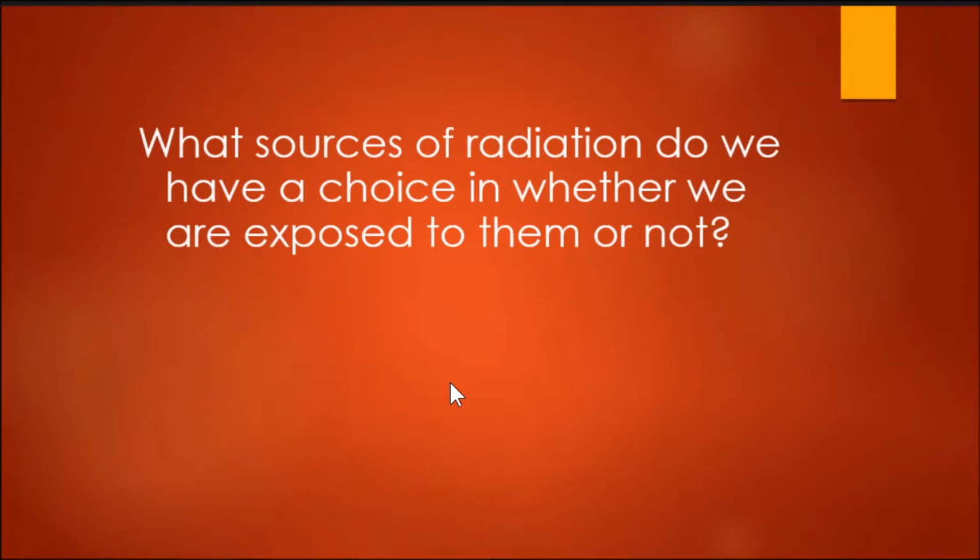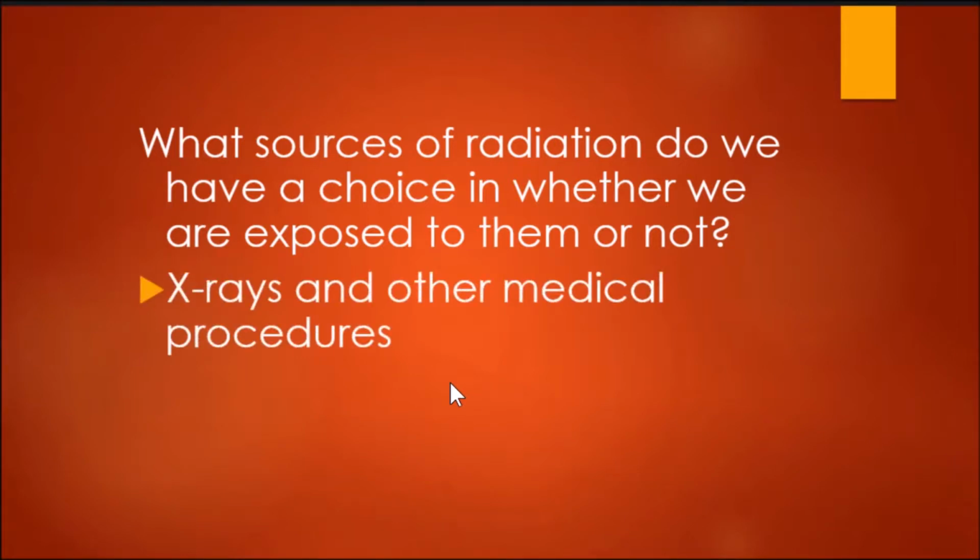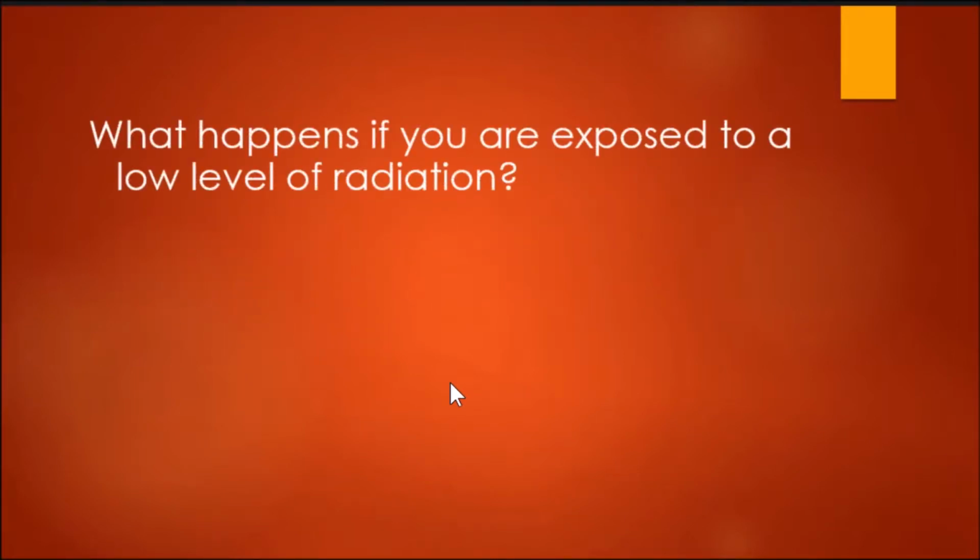What sources of radiation do we have a choice in, whether we're exposed to them or not? No, not what types of radiation. What sources of radiation? X-ray. You can look at your dentist and go, you ain't getting that stuff close to me. You're not going to take a picture of the inside of my mouth. No way. As you're laying there writhing in pain, you can look at the doctor and go, no, don't irradiate me, cut me open. You have the choice. X-rays and other medical procedures.